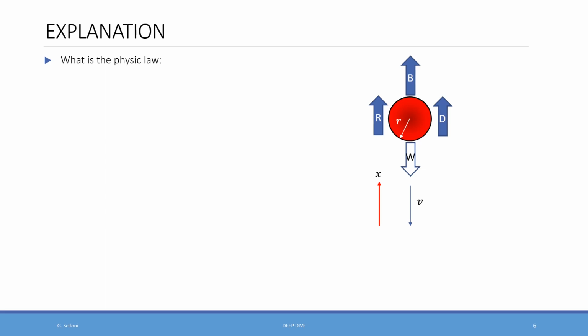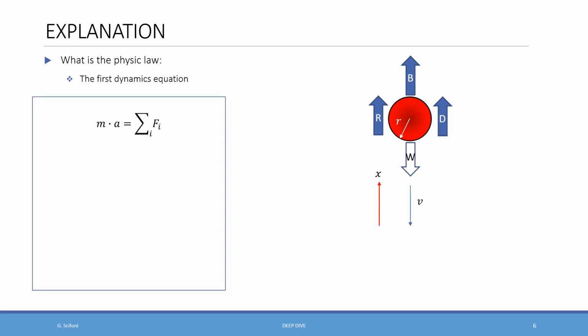The first dynamic law says that the mass times acceleration is equal to the sum of the external forces. But which forces are there? We have the weight, the buoyancy, the friction, capital F, and the drag, capital D. We can express now each one of them. The weight is always the mass times the gravity factor. The buoyancy is equal to the volume of the sphere times the water density and the gravity factor g. And this force is opposite to the weight, therefore negative. We take as positive the axis x towards up, like in the picture.